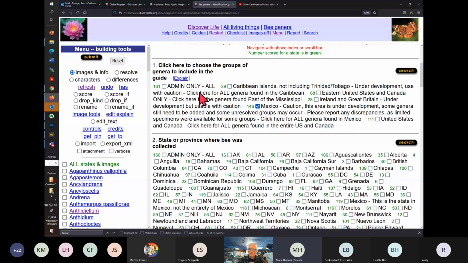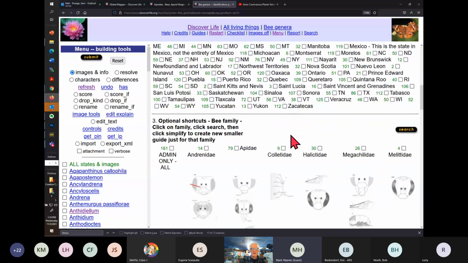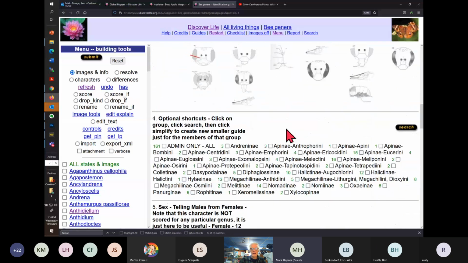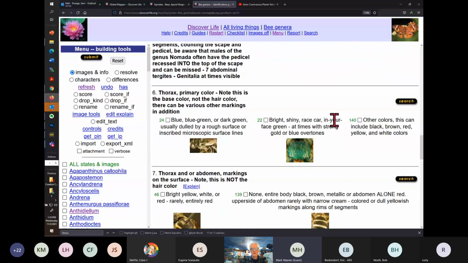So up in the upper part are our large groups, Caribbean islands, Eastern United States. If we knew a Mexican state, we could use it down here, but we don't right now. We're going to skip over a lot of taxonomic information because we're going to pretend that we have no idea that it's in the Oxaeae group, or however it is pronounced.